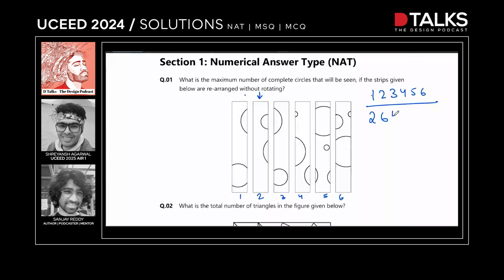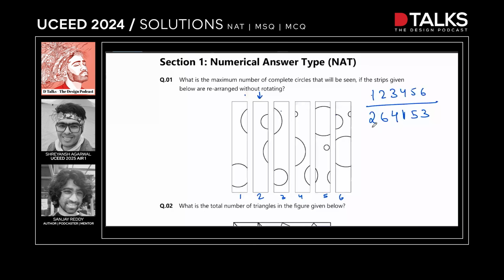So after two, six, it's four. Then after four, this one matches with the first one, right? Same trick as before. And then it's number five, and then the last one is three. Now to cross-check if 3 is right, you can see there are no more incomplete circles in 3. These ones are completed by 5, so that means you're correct.